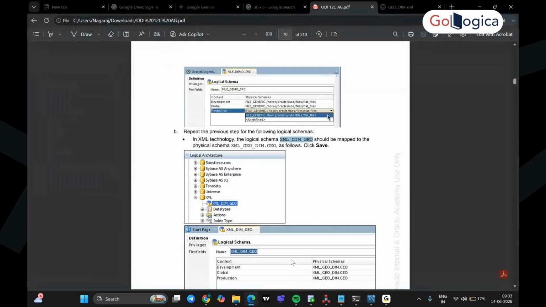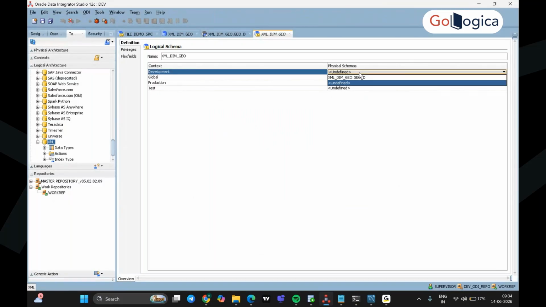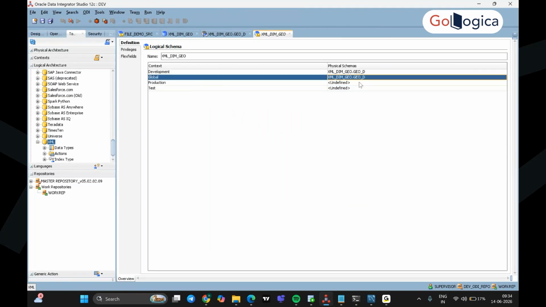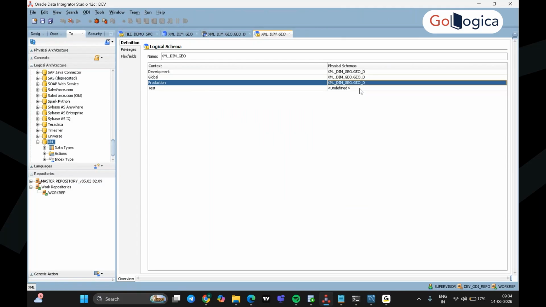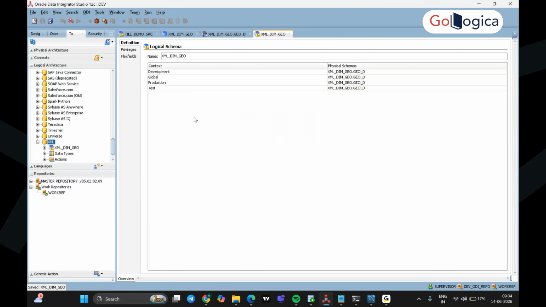XML_dim and the name here. For this, only one physical schema, because we have only the one we are using. Save it.